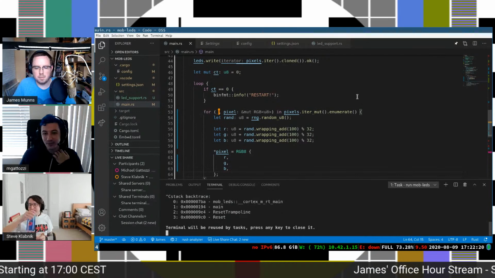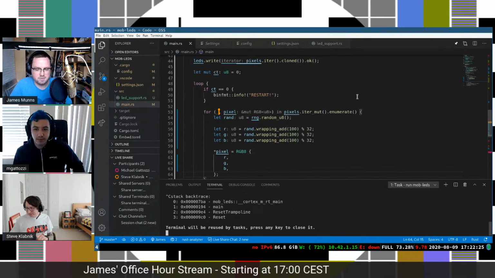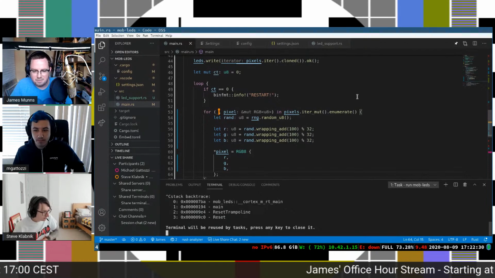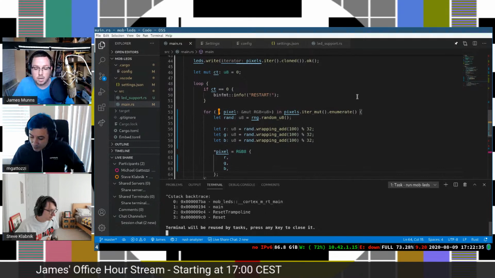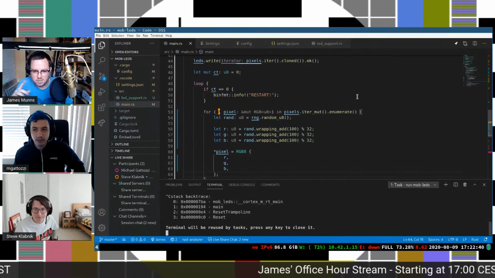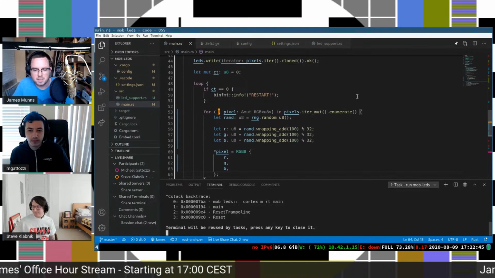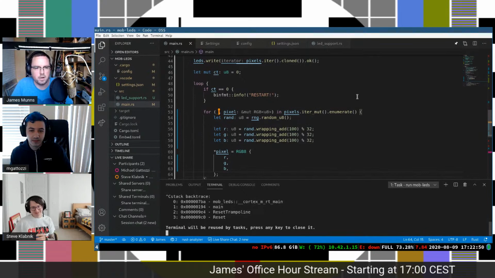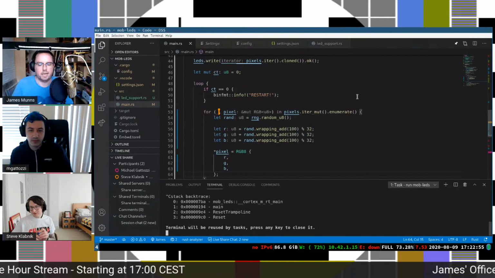But bin format is actually a really cool tool because one of the problems on embedded is that formatting is a fairly large code size thing and it's relatively slow. So even if you have a fast logging transport, it takes a relatively long time to do all kinds of formatting, and the debug formatting that's provided, like derived debug, is actually fairly big. On a desktop, it's not so bad because it's a couple of kilobytes, but when you only have 64 kilobytes of total code space, then a couple of those add up pretty quickly. Bin format is a cool tool that does this way more efficiently by not doing it. And that's really the trick: the best way to go faster is to do less.